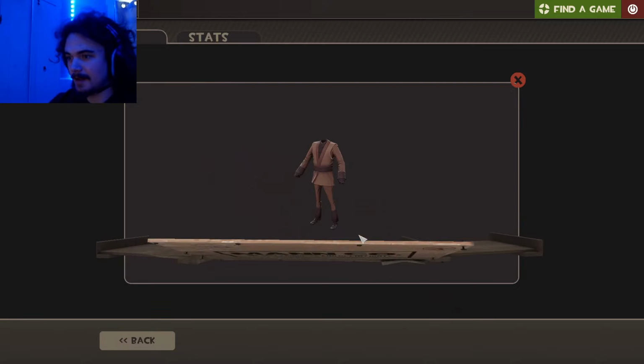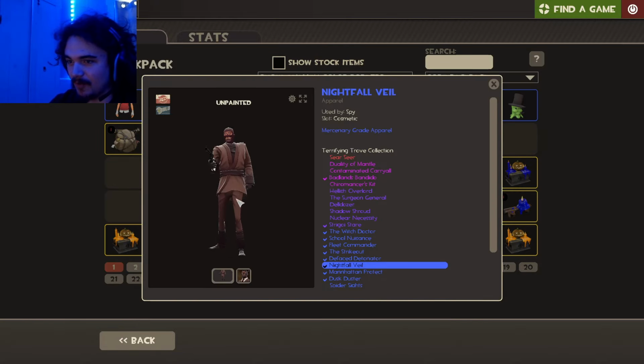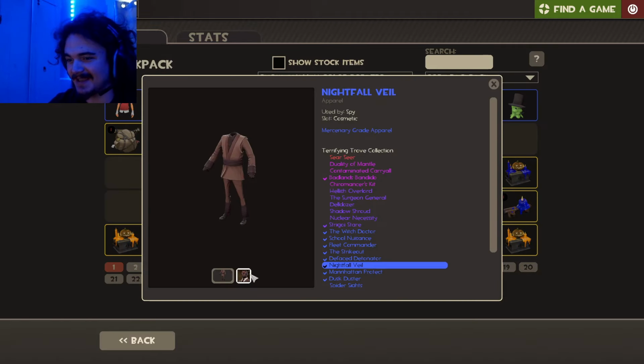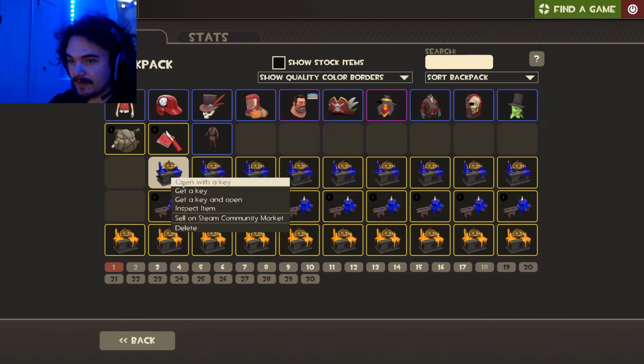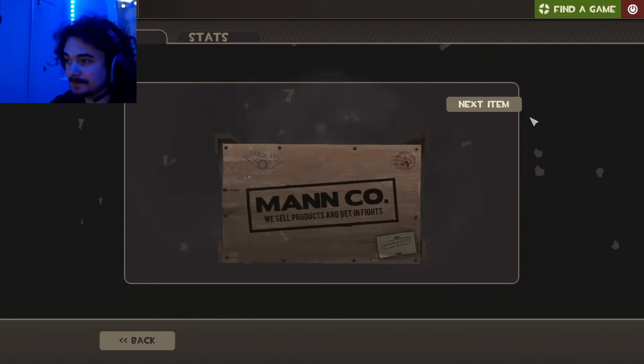Oh, we got the spy ninja outfit. Let's go. That one's cool. Damn, that one's cool. I like that. No! Go back. Accidental escape press. Oh, that's cool. You can change the color of the little robe or sash right there.